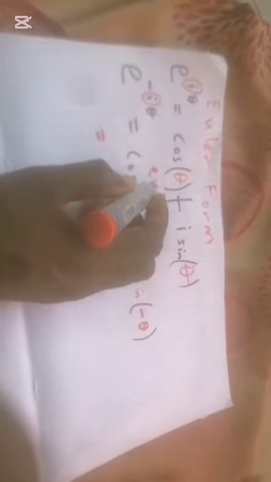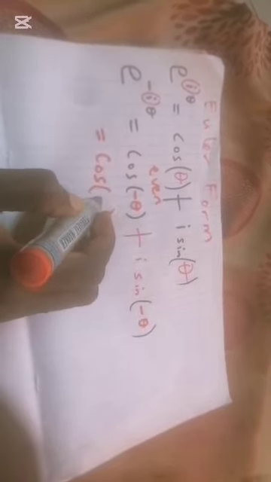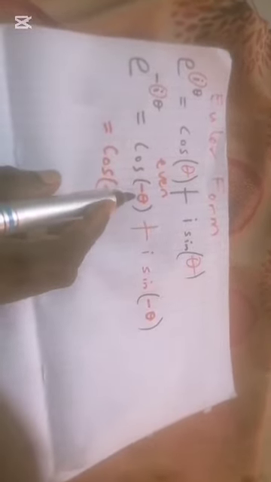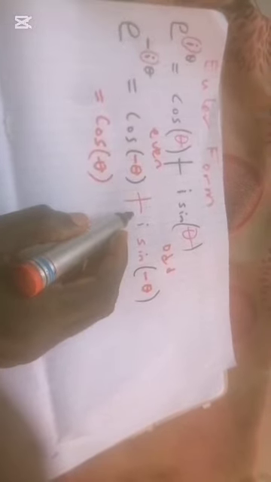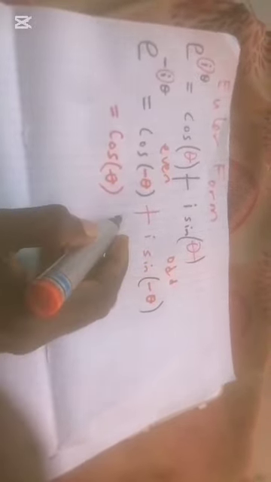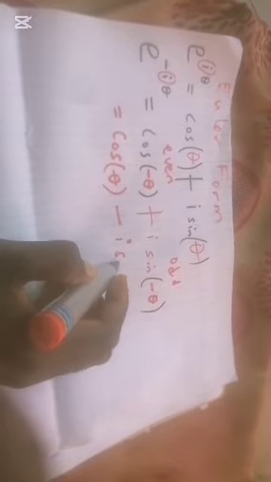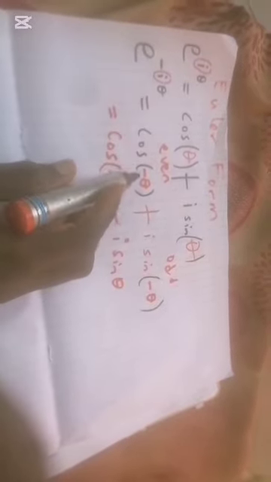In mathematics, cos is called an even function. The word even means that it doesn't actually regard the negative sign. So if it sees a negative sign, it can just take it away. But sine is an odd function. What does that mean? It means that this minus sign will still appear. So I can bring out this minus sign here as a negative, then I have I sine theta. So anytime you see an even function, that minus, throw it away. But if you see an odd function, the minus, keep it there, okay? I think it's clear enough. I think I can move on now.